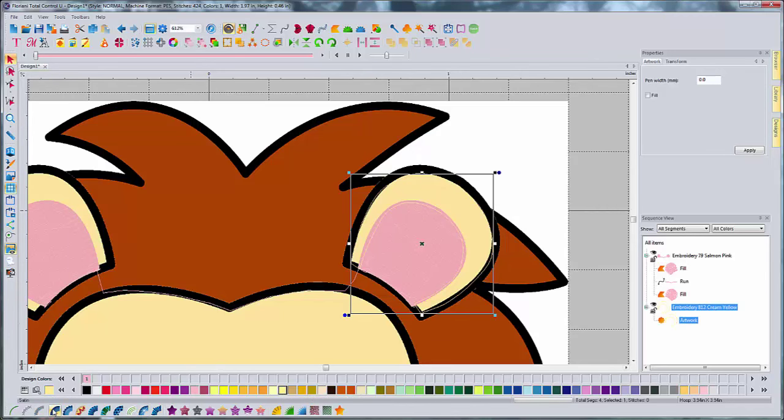What I want to do is use my line tool, or actually I could just use the run stitch tool here. So I'll use the run stitch tool, and then I want to draw just inside. I'm going to turn off 3D so I can see the stitch ends a little bit better. I want to go just inside the stitch points. This is going to hold this down, and this is going to be covered up, so it doesn't have to be perfect. I'm not even bothering to curve my line. Using my arrow keys to move around. Okay, coming up and around, just make sure we catch all of this fringe.